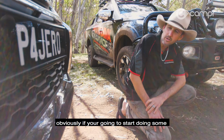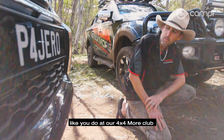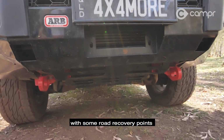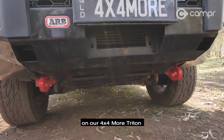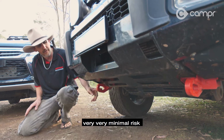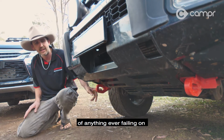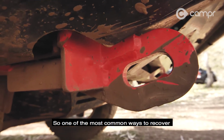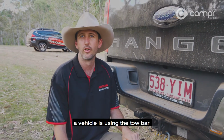Obviously if you're going to start doing some serious four-wheel driving like you do with our 4x4 by Moore Club, you want to move over and fit your vehicle with some rated recovery points like you see over on my left here on our 4x4 by Moore Triton. Very, very minimal risk of anything ever failing if you were ever to get stuck and had to pull yourself out. It's one of the most common ways to recover a vehicle, using the tow bar on your vehicle there.